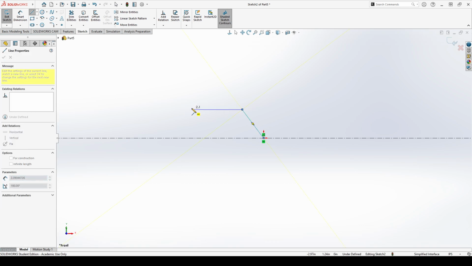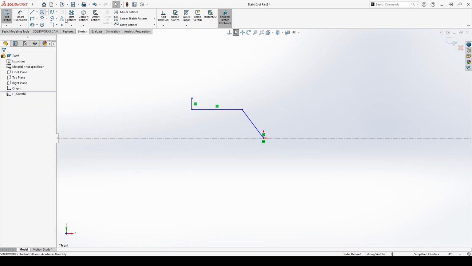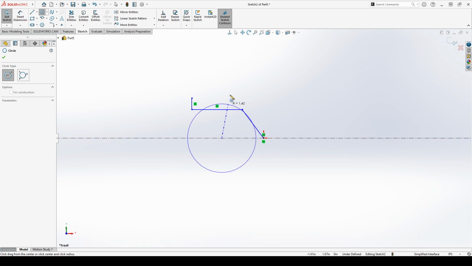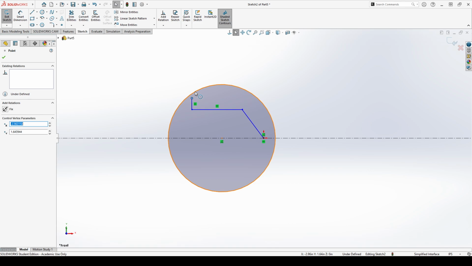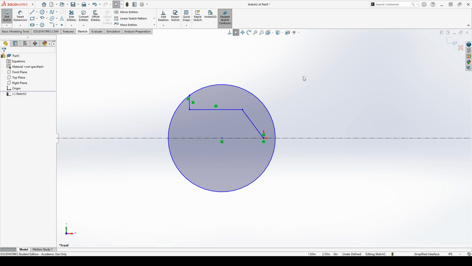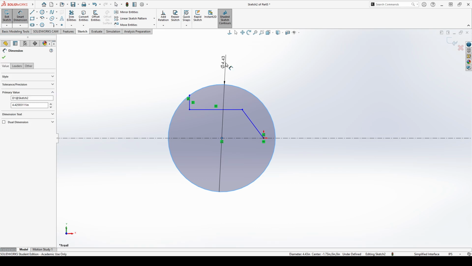So it's something like this. And there's a flat vertical there. And we know that there is a circle. Yeah, there is a circle that goes something like this. Okay, perfect. This line coincides to the circle. There we go. And we do have the diameter. So this diameter of the circle is 0.8.